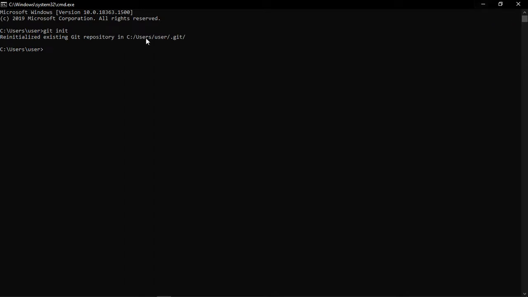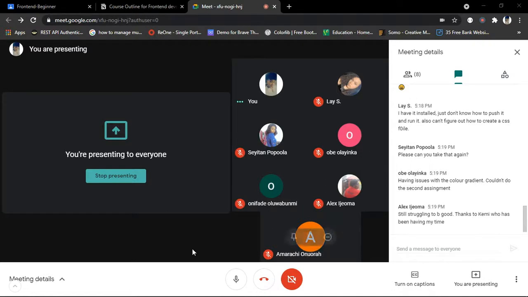If you don't have git bash installed and you try to run any git command, you are going to receive an error that the command is not recognized. But because I have installed git bash on my system, the Windows terminal can understand git commands. By default, the Windows terminal will not understand. If you're using a Mac, it's going to understand, but for Windows it's not. So you have to install git bash. When you install git bash, it runs sort of background operations that make sure that all the terminals you're using on your laptop would understand git commands.